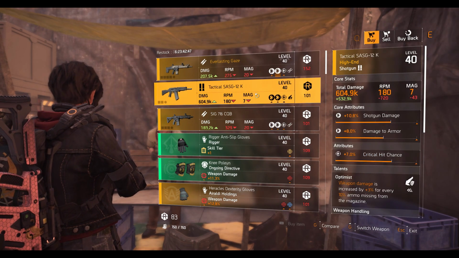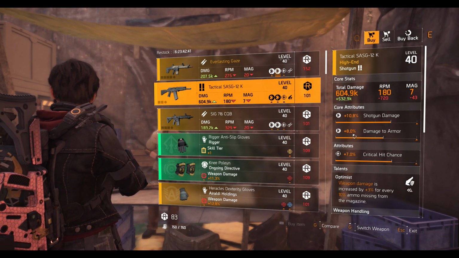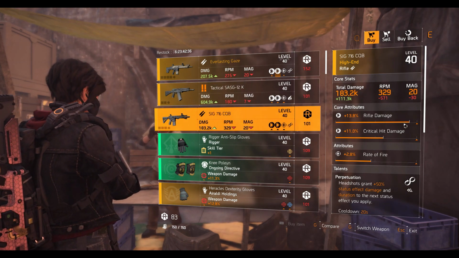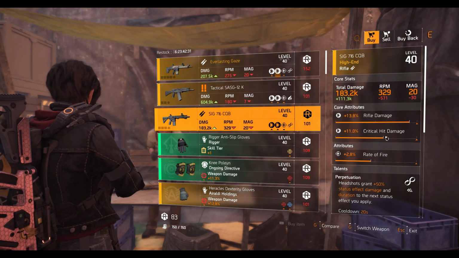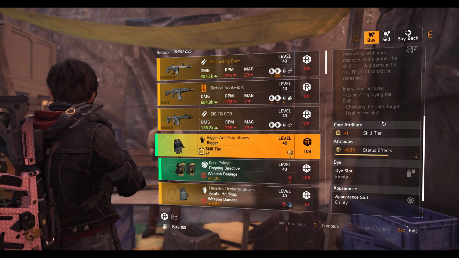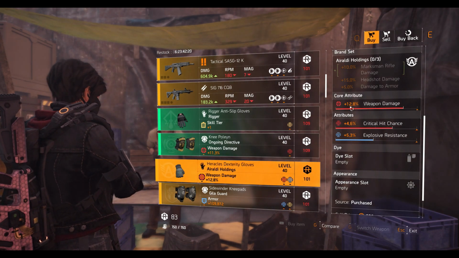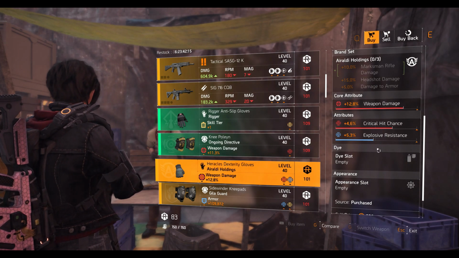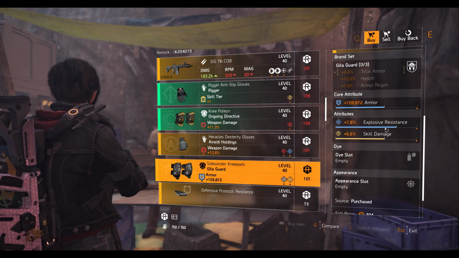Next, we have the tactical SASG-12K shotgun with Optimist talent, 7% crit chance, 8% damage to armor, and 10.8% shotgun damage. A 716 CQB rifle with Perpetuation talent, 2.8% rate of fire, 11% crit damage, 13.8% rifle damage. Rigor gloves with 8.3% status effect, Ongoing Directive knee pads with 11.3% weapon damage, 7% headshot damage. Oriold Holdings gloves with 12.8% weapon damage, 4.6% crit chance, 5.3% explosive resistance. Gilligard knee pads with 109,872 armor, 7.8% explosive resistance, 6.6% kill damage.